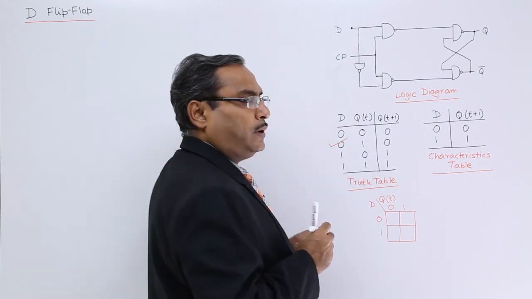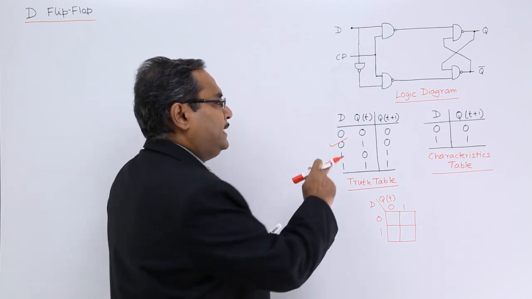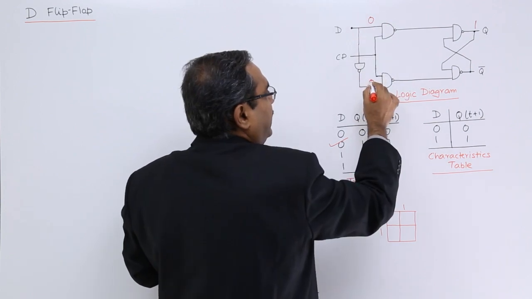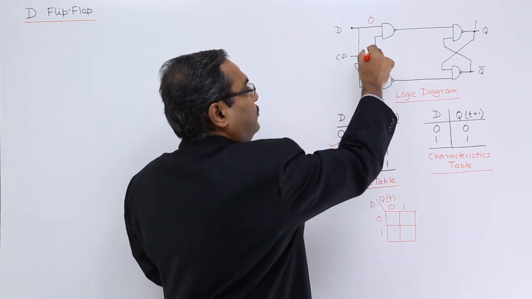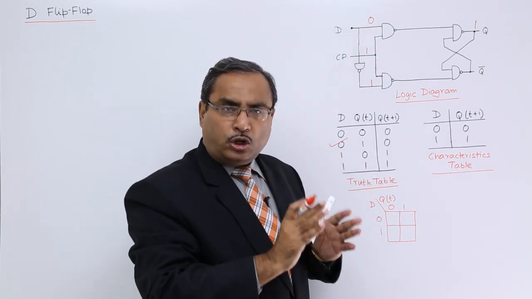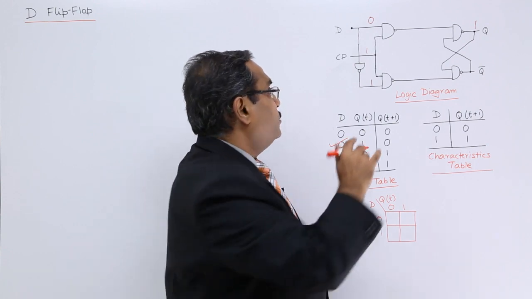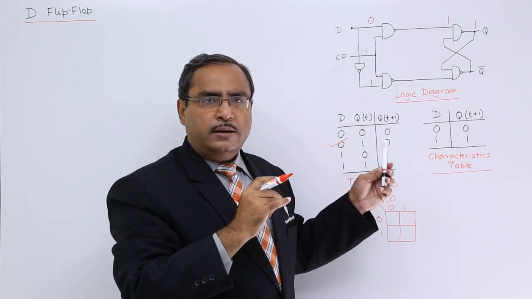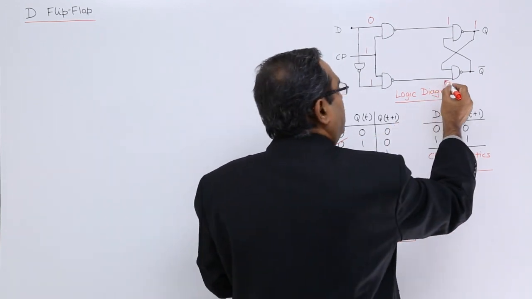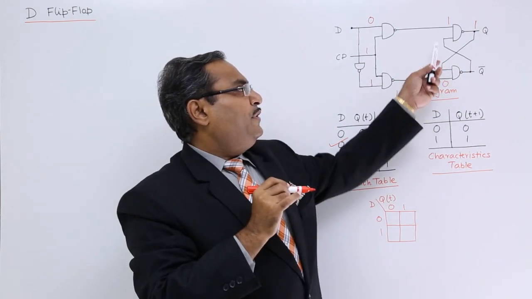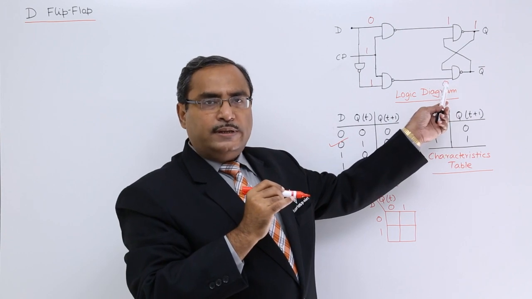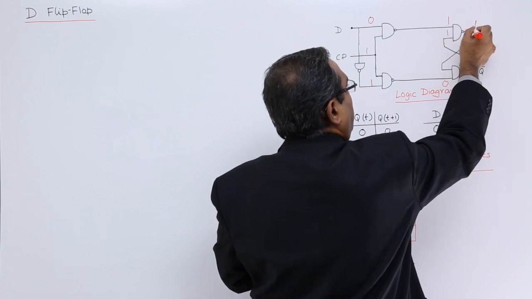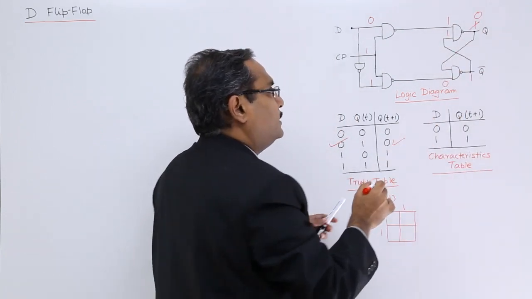Let us suppose I am observing this one. I have taken this one arbitrarily. D is 0 and Q is 1. As D is 0, I will be getting 1 here. When the clock pulse will be high, then 0 AND 1 is equal to 0, not of that because it is NAND, that will produce 1 as output. 1 and 1 is 1 and not of that, so 0 will be the output of this and input of this. If NAND gate is having 1 0 as input, then output will be 1 and this 1 will be coming down. 1 and 1 is 1 and not of that 0. Here this Q will have the 0 as output.